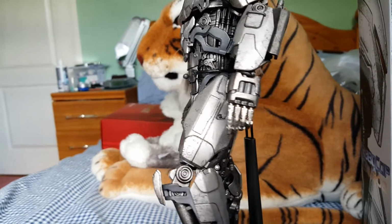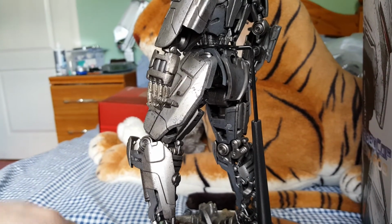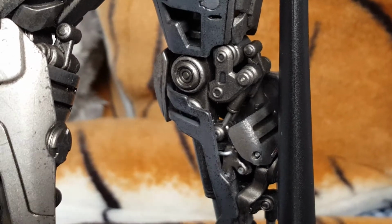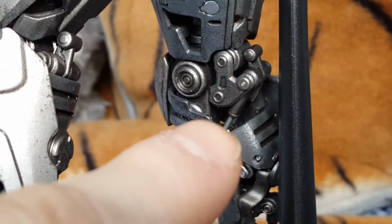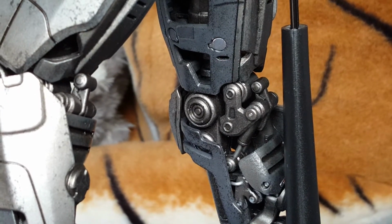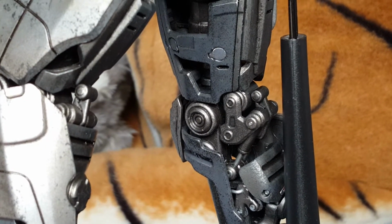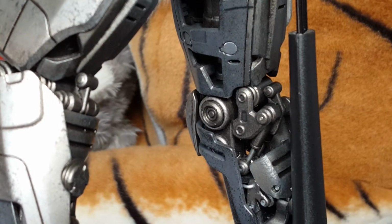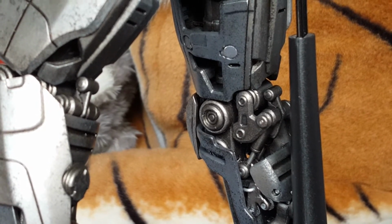Out of the box, you've got little pistons here. You can just, if I can zoom in, see that piston right there. It goes in that sheath. Now out of the box, it wasn't in there. I had to put it in. A little bit fiddly, but if you do get this figure and you have that problem, don't panic. It's not broken. It just slips straight back in.